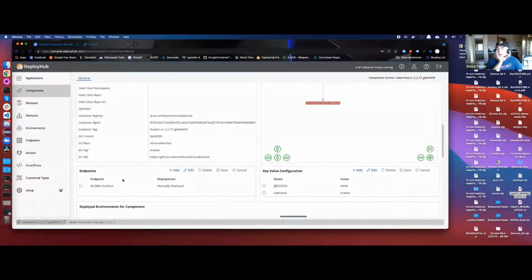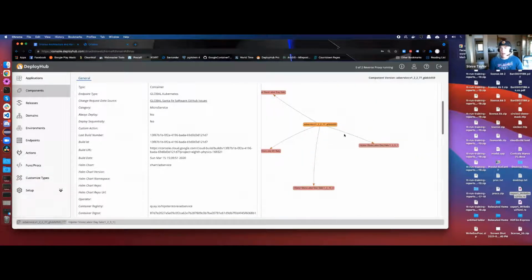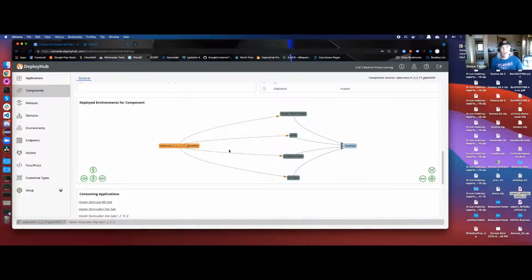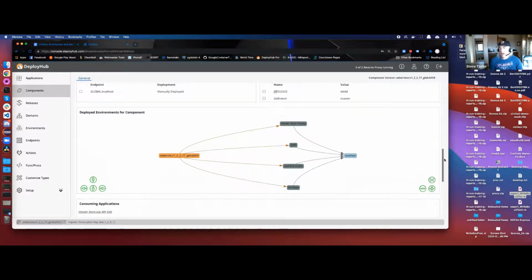Okay, so we put all the visualizations on one tab, like the dependency graph and the endpoint on a visualization tab.